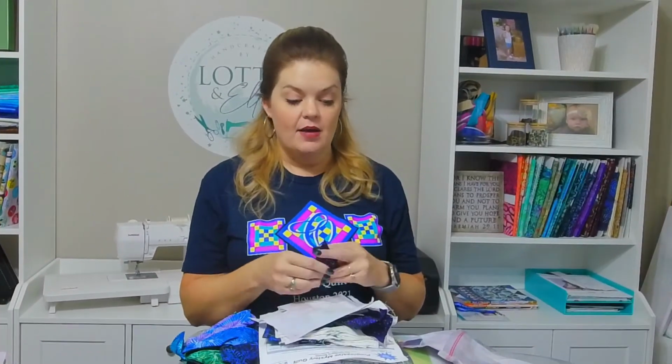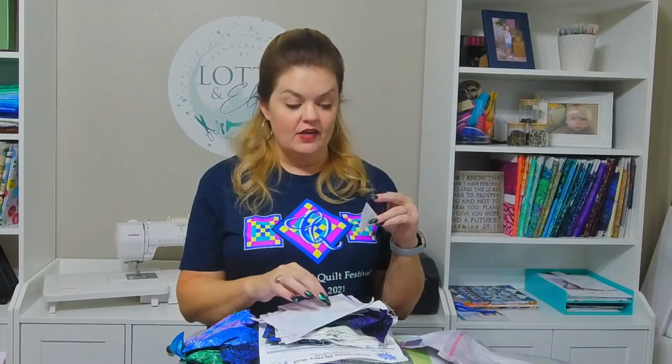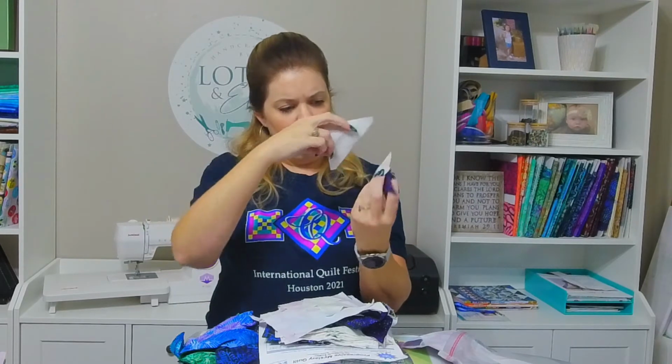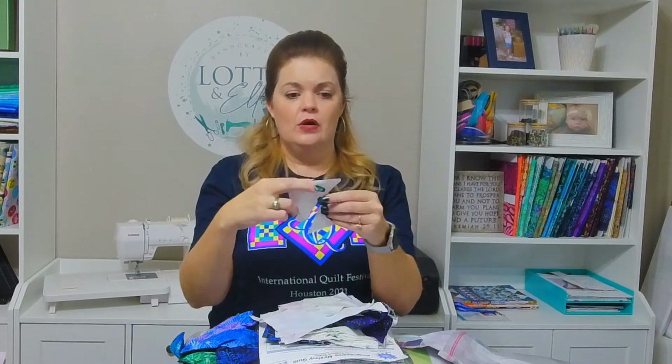The last block that we did that I actually didn't even do because I like to talk is a triple triangle block. And here's the start of one. And then what happens is you take the background fabric here, and you'll put it here to kind of create your triple triangle block. Maybe it's this way. No, it's this way. See, I don't even know because I haven't done it yet. And you make these in 2 different sizes, this small size and then a bigger size.